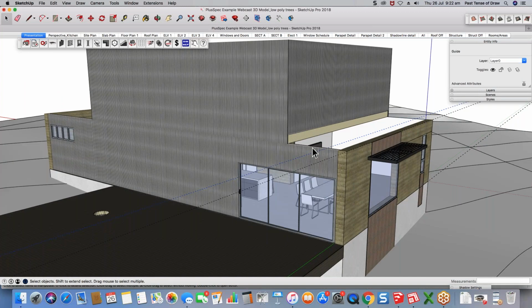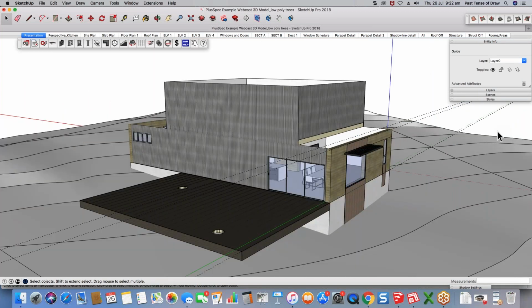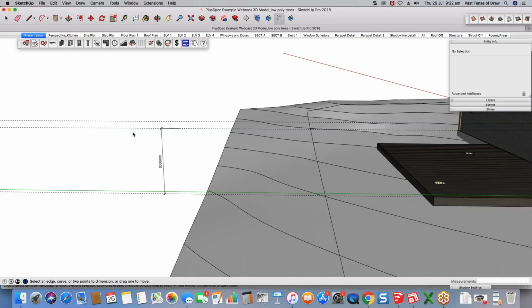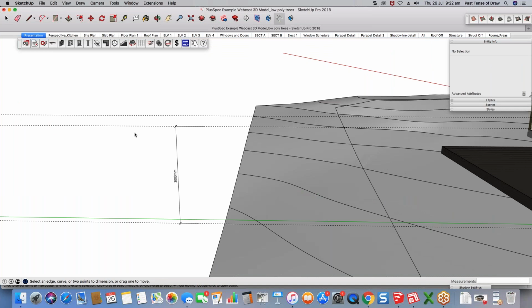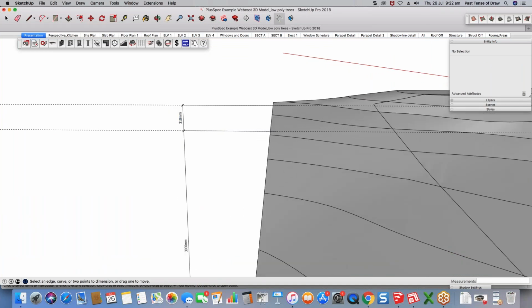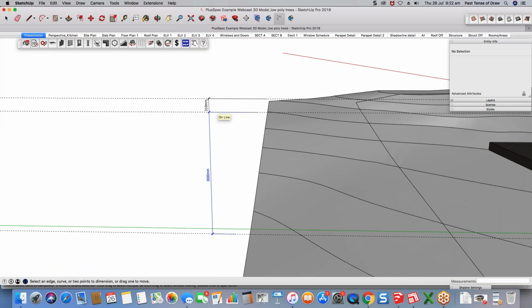And then with this tool, you can even come off and put in a dimension. So you can come across and say, well, okay, I want to dimension this. So I'm just going to make sure that I follow it. And then I'm able to go across, again, grabbing any point that I want and just making sure that I'm putting it like so. And that's giving me the ability, as I'm modeling now, to make sure that I'm going to be aware of my heights.